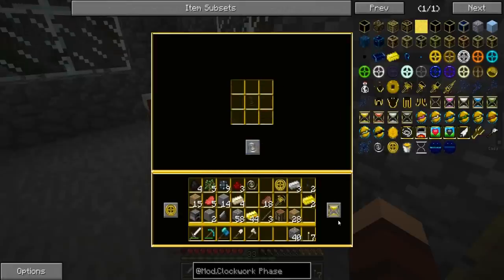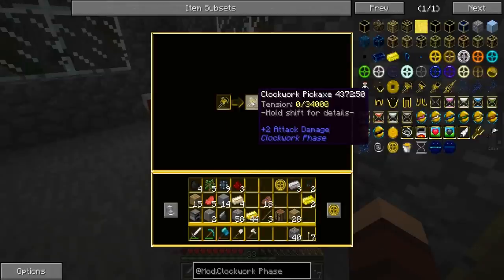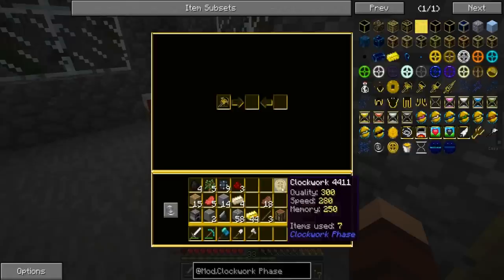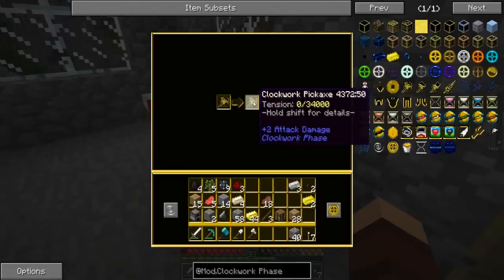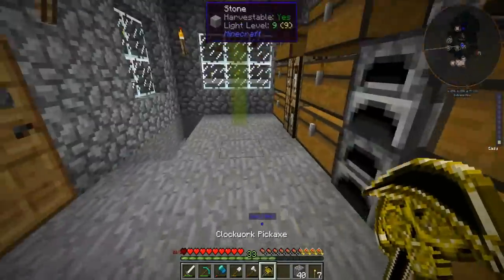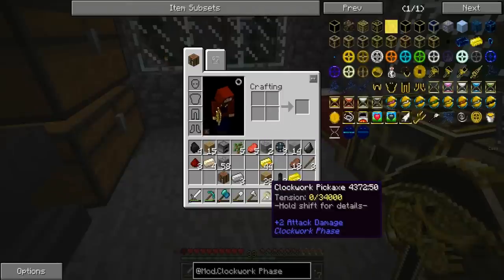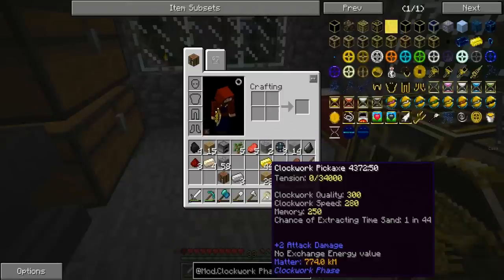3,400, sweet. All right, so now we go here. We take our pickaxe and our spring. And there we go. We got that in. We take our pickaxe and our gear. And there we go. So basically this is a clockwork pickaxe. And if we look at it, we have a tension of 0 out of 3,400. Our quality is 300. I don't quite remember what quality is.